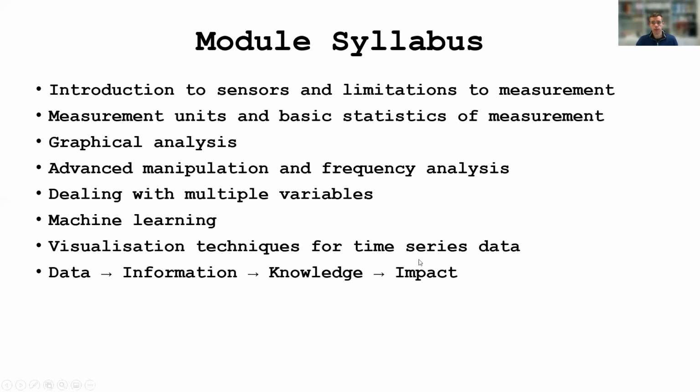We'll look at how we can deal with multiple variables that are sometimes included in our analyses. Sometimes we need to do dimension reduction or principal component analysis, or things like cluster analyses. We'll start to introduce you to some basic machine learning concepts, some of the importance of model training, and then some basic demonstration of principles with things like decision trees.